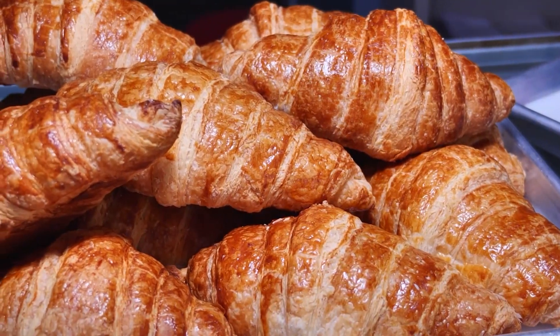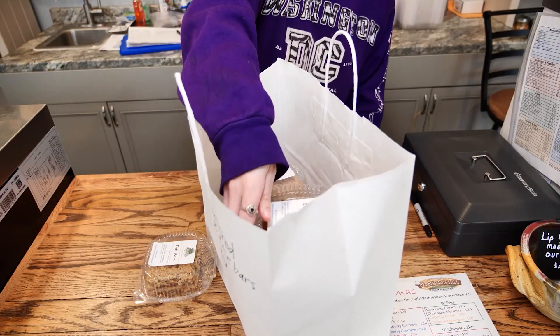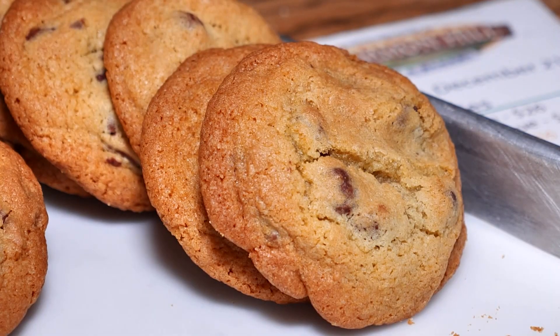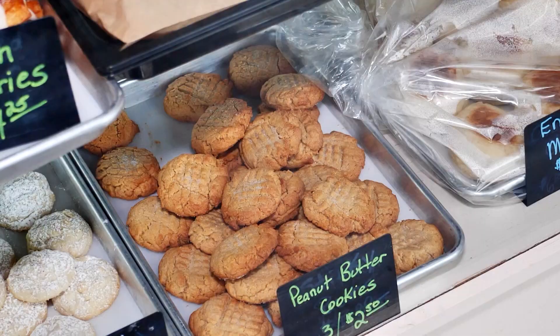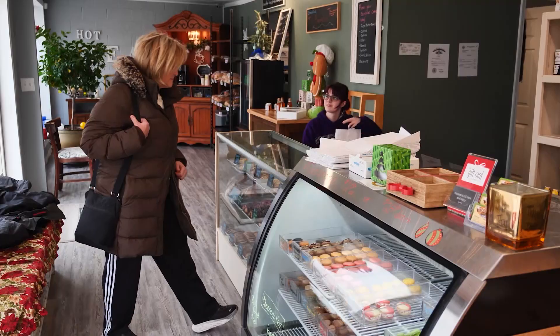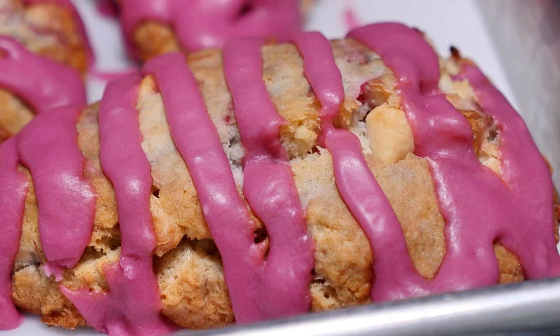You can almost feel the butter melting in your mouth as you take a bite out of that croissant. After trying several of their products and speaking with satisfied customers, we were confident in our sweet assessment. These products are wonderful. Her chocolate chip cookies are the best. There's nothing we don't like and she just keeps expanding — it will be well worth the drive. I love the scones, and with coffee they're delicious. They taste good and the quality is always the same — the same high quality every time.